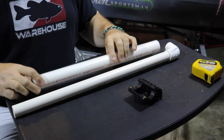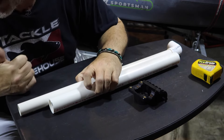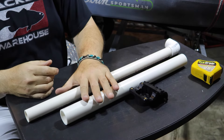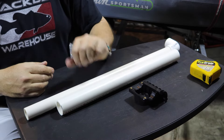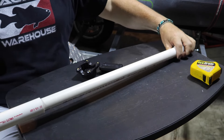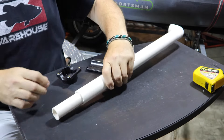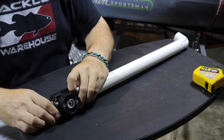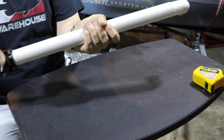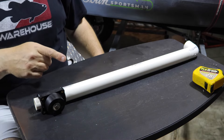Through the magic of editing, this is now shorter. You'll want to make sure you get this cut straight — I used my chop saw, but if you're going to cut this with a hand tool, just use a box to make sure you've got a nice straight cut; otherwise a miter saw is exactly what you need. I think that's the only cut we're going to need to make on this whole thing. You can see now that the outside pipe is the right length. We've got just enough room for the bracket to mount down here, and this will rotate within that. Let's mount the ball mount to the outer pipe — next step.